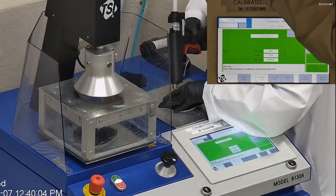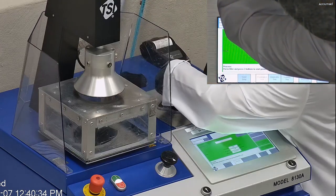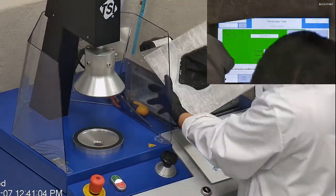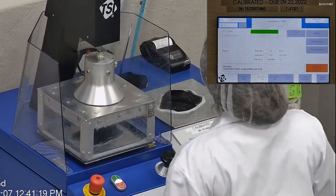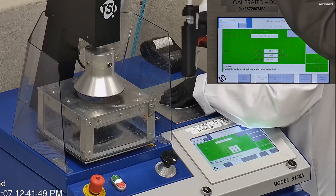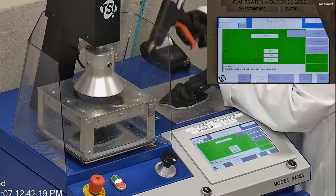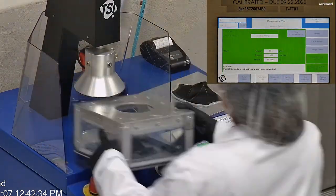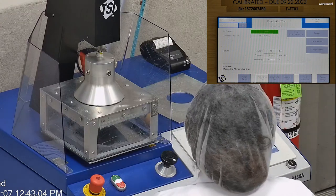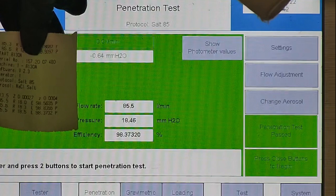We make sure that the mask is completely sealed with hot glue to the testing plate. The testing plate is attached to the frame, and the box is placed under the TSI filter holder for testing. Let's go over the results. F stands for air flow rate, which we test at 85 liters per minute.